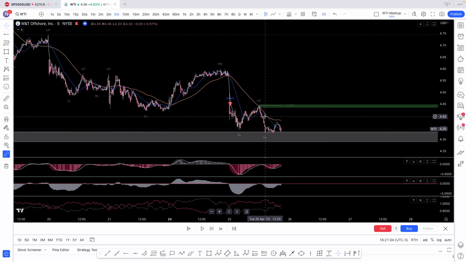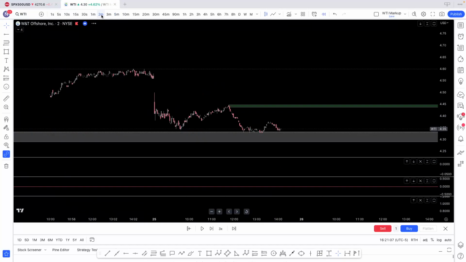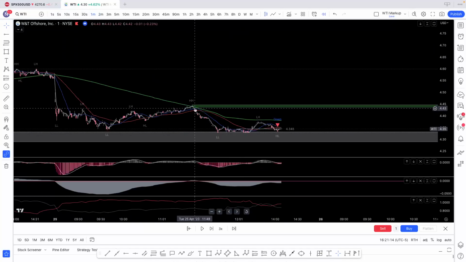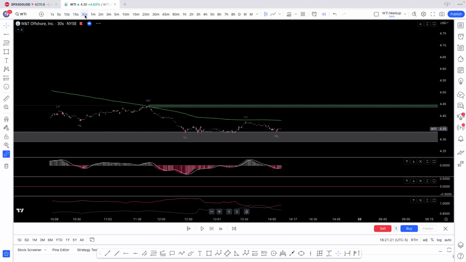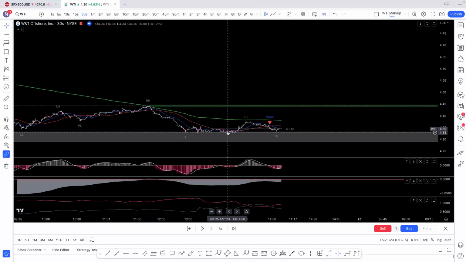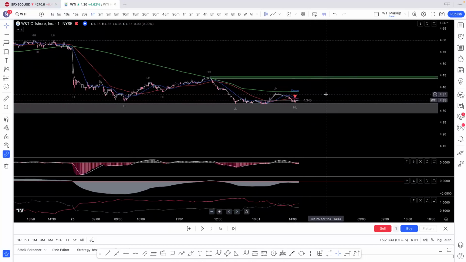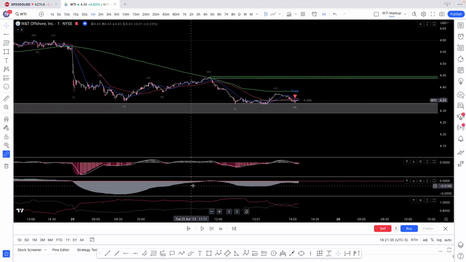So if I drop down to the 2, I'm looking at this particular structure having no crosses right here. Here's a pullback right here. I'm going to try the 32nd. I've got some crosses right here. And pullback. Got that here. Let's see. I've got divergence that has occurred here.